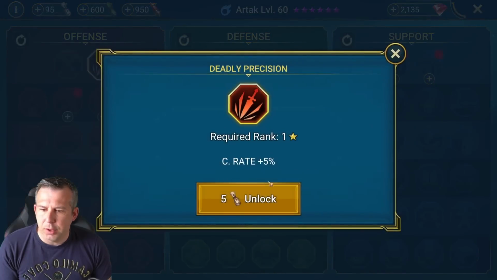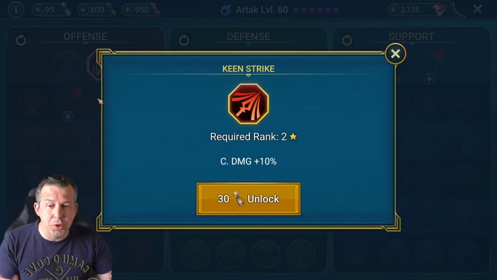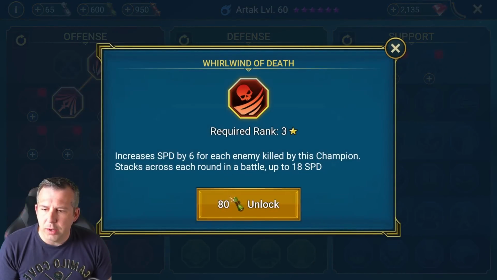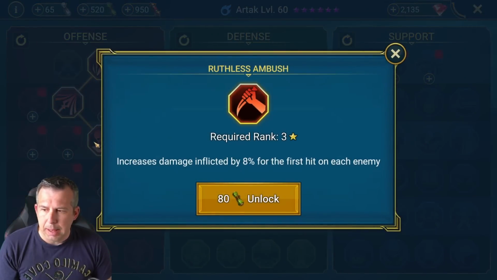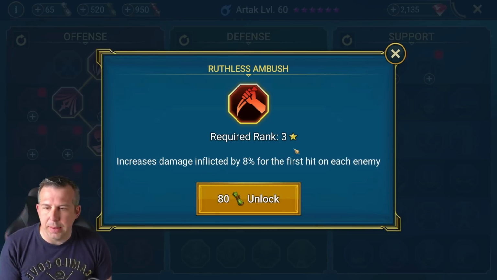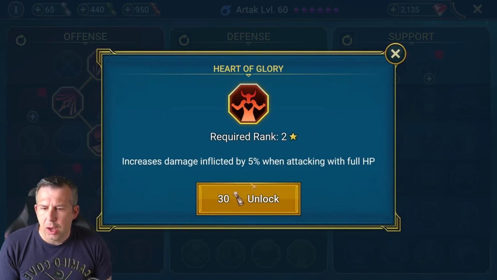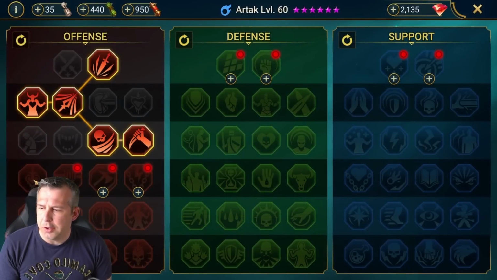So actually what you tend to do with a campaign farmer, if this is purely their job, is we take crit rate, crit damage. We take Whirlwind of Death, because we're going to be killing stuff, which makes us move faster. That means that we only actually need to go faster than 100 speed for Lord Shazar, because we're going to have extra speed when we get there. We take Ruthless Ambush, which gives us more damage on our first hit. We take Heart of Glory, gives us more damage when we are full HP.